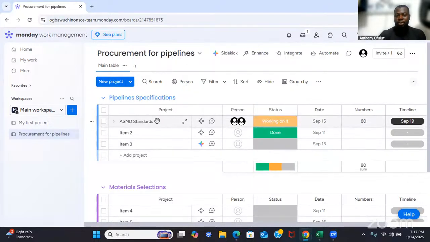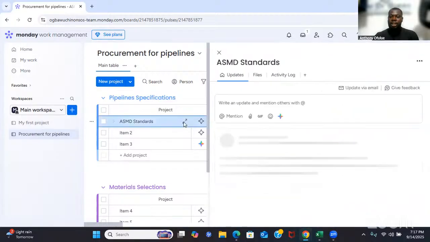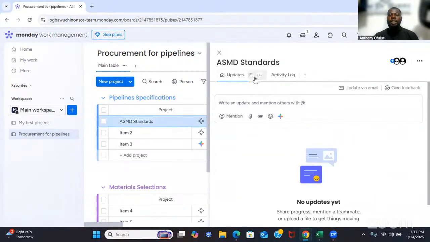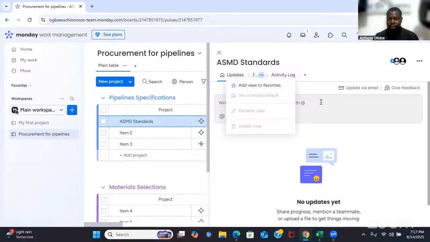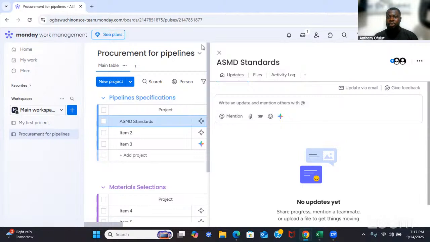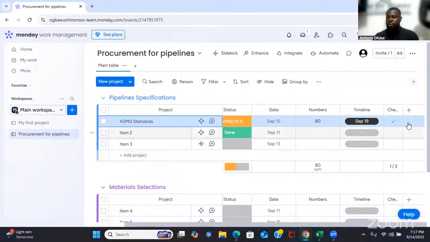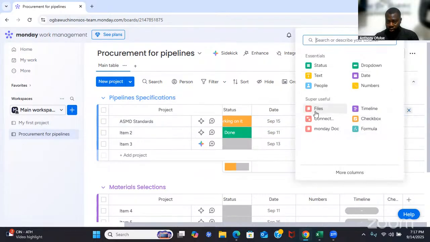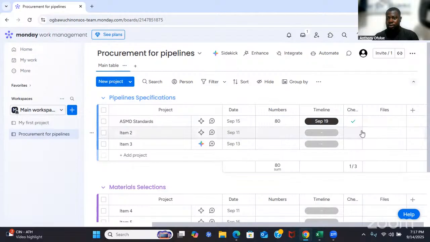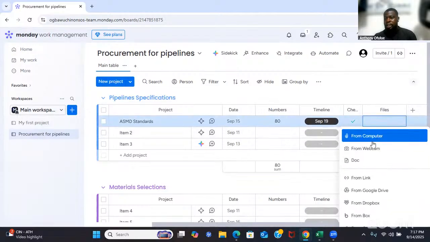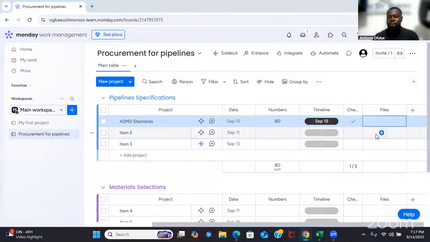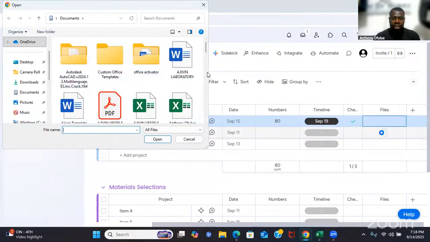Now, we have assigned these documents to it. I click on here, open projects. Now, whatever person, I can upload the documents of this. It shows me for files, it add from my computer, takes me to my different projects.